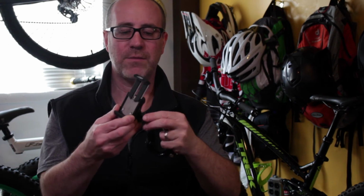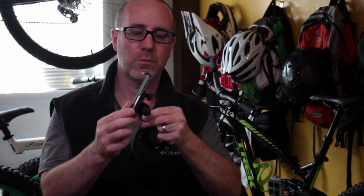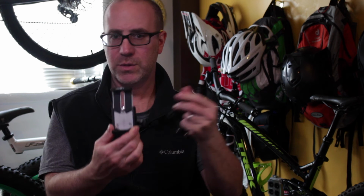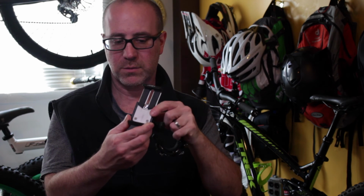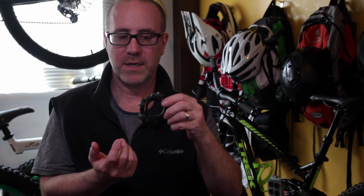So that was sweet, and everything was locking into place. So when I rode, it didn't start to fall down or move around. It stayed in place, which is important. That's, you know, some of the key things you want when you buy something like this. But the adapter over here just kind of blew me away, that I could use this for different things.